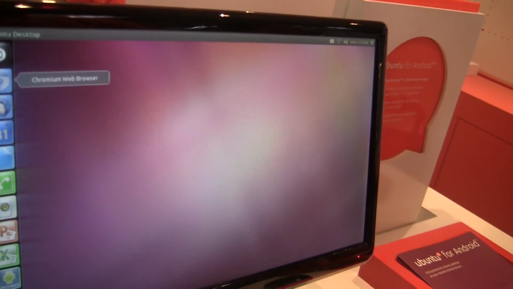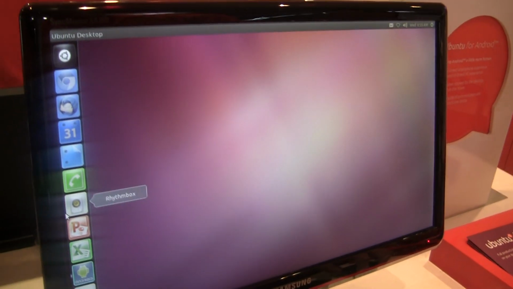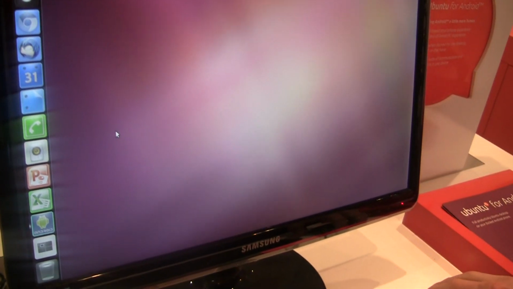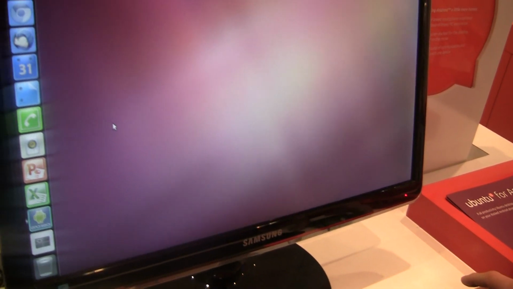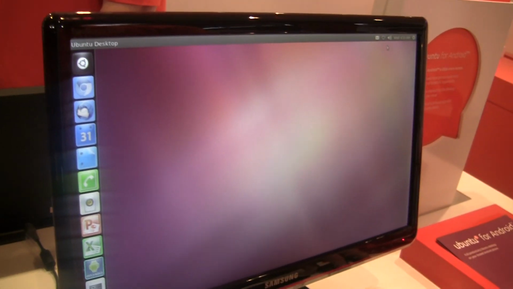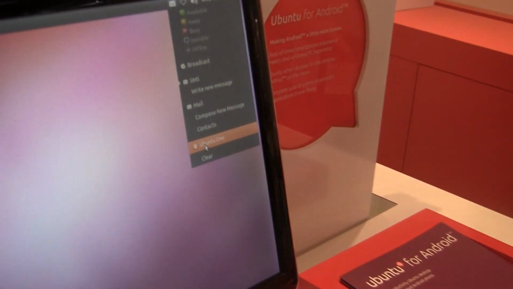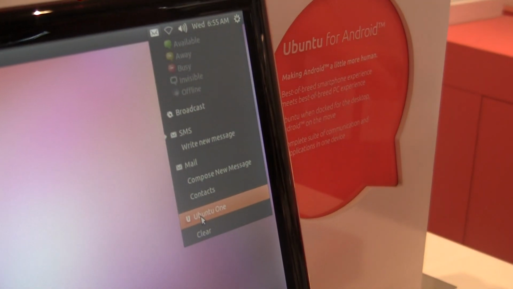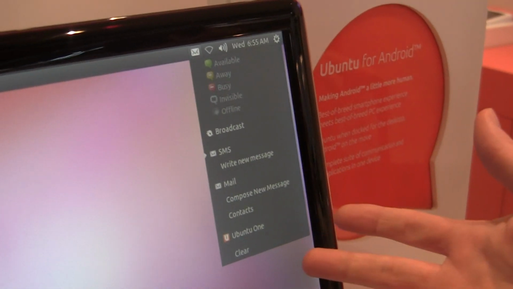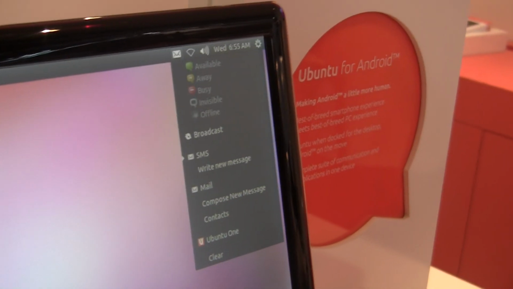Okay. So, is there full software repository support here, or also full Ubuntu One support? So yeah, we have Ubuntu One set up. So you can just see it's integrated. So we can access Ubuntu One. It's something where you can use that service to synchronize and store and back up certain files.